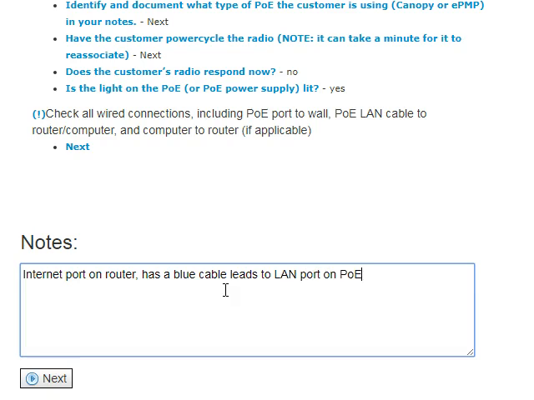on PoE box. Okay, and then from the PoE box, we're going to say, all right, customer, there's another port on there that has an Ethernet cable plugged into. What's that labeled? PoE port on PoE box. And what color is that cable? Oh, it's black. Okay. And then where does that go? Oh, it goes outside. I'm guessing that probably goes to the radio. So I would go in my notes, leads outside, and then I'll go probably to radio.